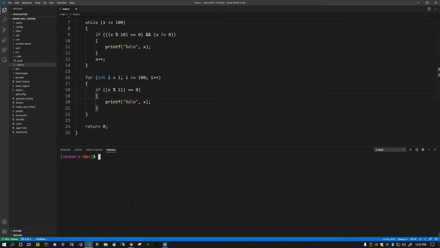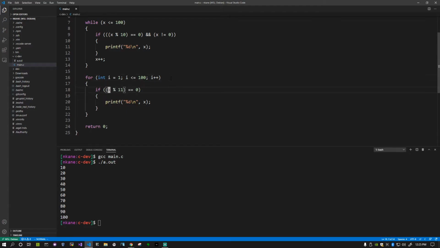Okay, let's compile this program and run it. Let's think about this here: x mod 11. We should actually be seeing output. Now let me try to recompile the program. Okay, x is less than or equal to, it should print that out. x mod 11 equals 0, so I would assume 11 should be printed out.